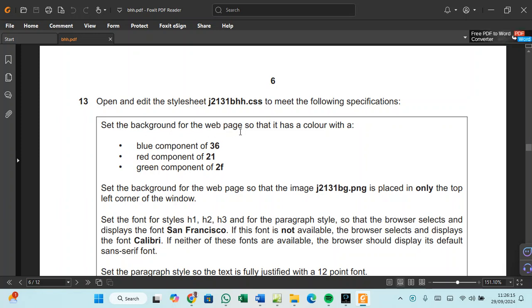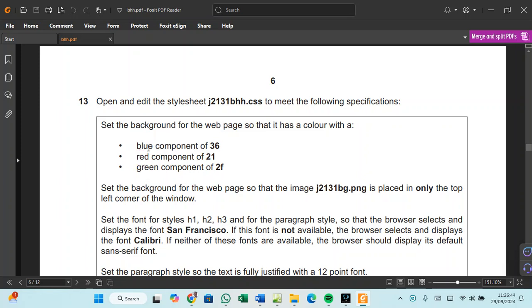Set the background of the web page so that it has a color with a blue component of 36, red component of 29, and green component of 2F. When you're given such a scenario, remember the RGB format, red, green, blue format. It is red first, and then green, and then blue.